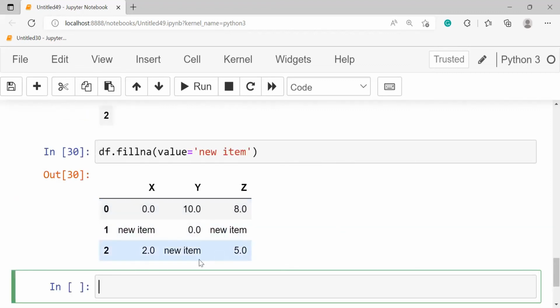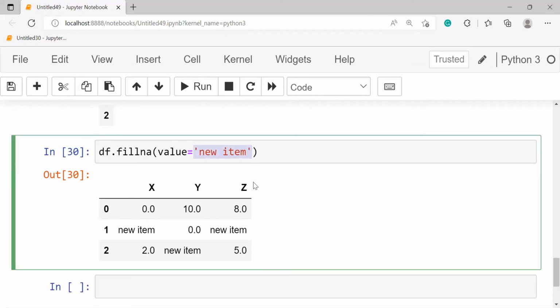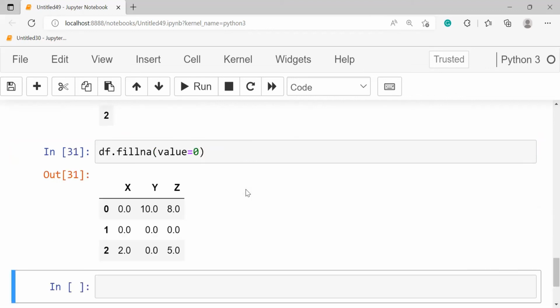And here is the result. We filled the null values with the new value that we passed as an argument to the fillna function. You can pass here whatever you want, some numbers, for example, let's put here 0.